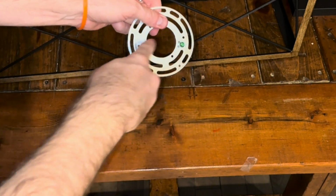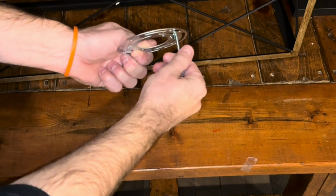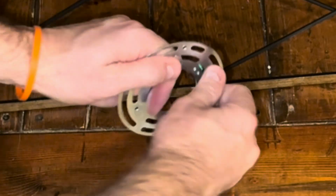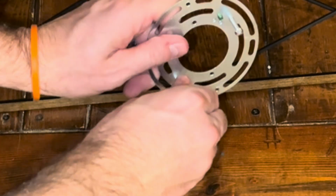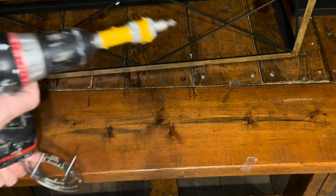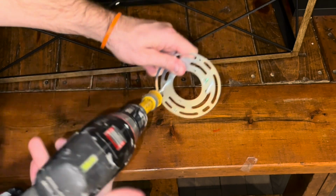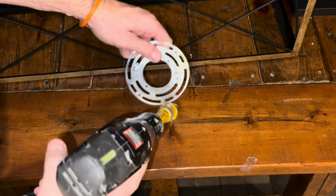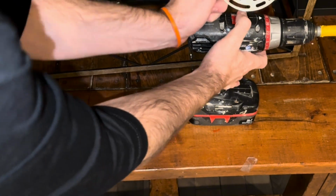Next, we're going to take the provided metal bracket here, and we're going to take 2 of the screws, and we're going to put them in just like that. Press pause, zoom in if you need to. We're going to set them in these particular screw holes. They're threaded, and they should be set, I think it's like 2.5 inches apart or something. And we'll just get the drill out to speed this up a little bit for you. But we're going to go ahead and put those all the way through, so it should look like this. This is kind of the prep stage.